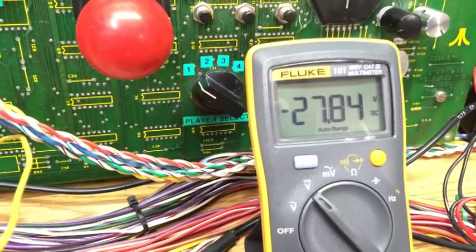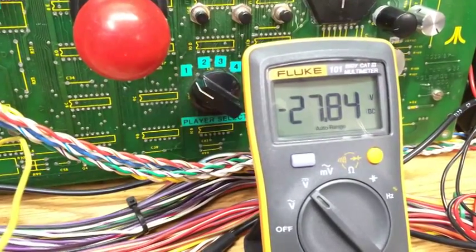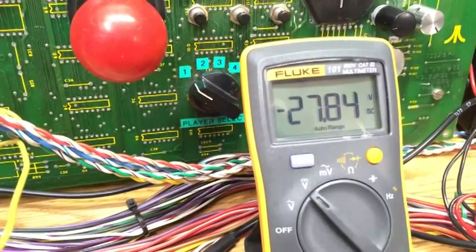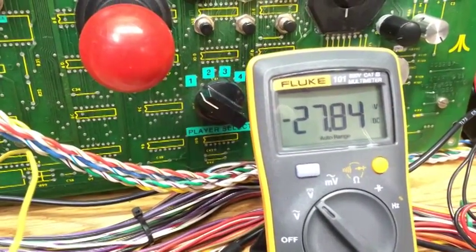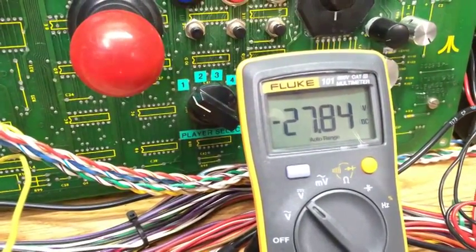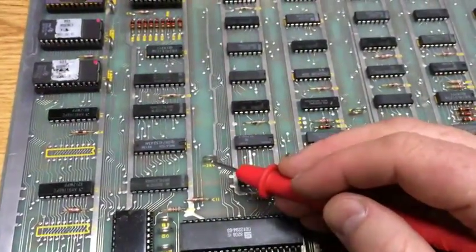Pretty much I've worked out this circuit will run anywhere down to minus 10 volts, but obviously you need to be around minus 26 to minus 29 for the chip to be operating properly. So if you're in any doubt, there's your test point for minus 28.